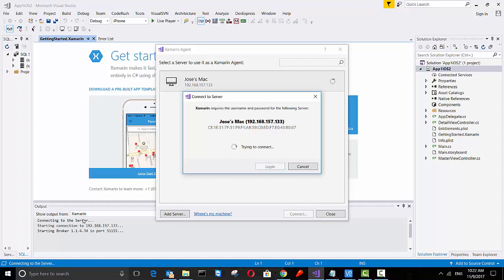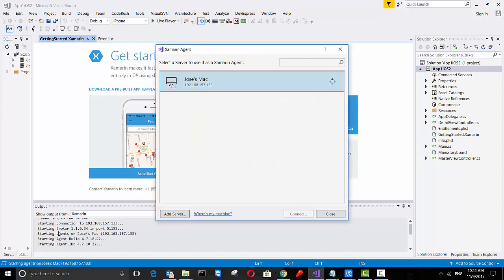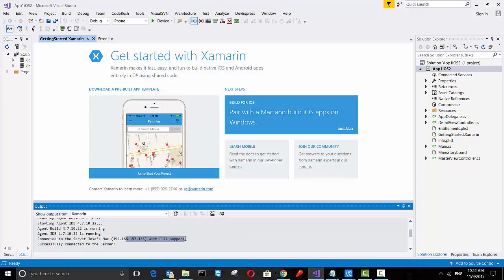And here in the output window, if you have selected Xamarin, you can see the state. So it's connected, and I got an IDB connection, and then the engine is running with full support. Again, if the versions of Visual Studio are not exactly the same or are not in the same type of release, the support might not be full. But you need to make sure that the support that is shown in here is full support.